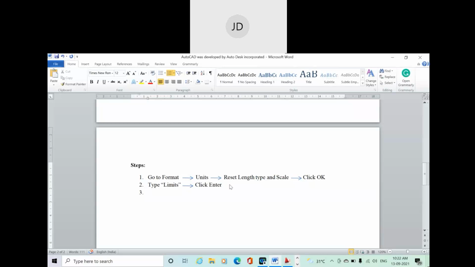After that, reset the lower left corner point.